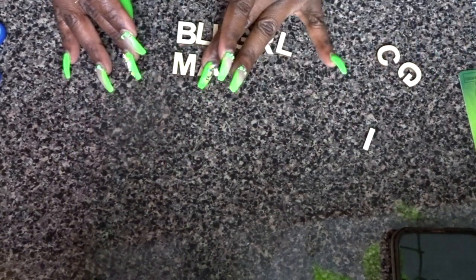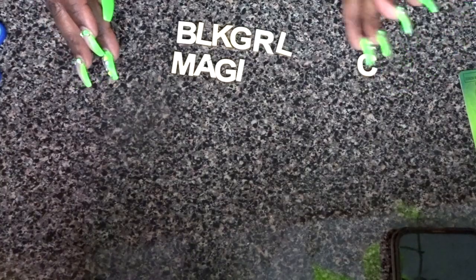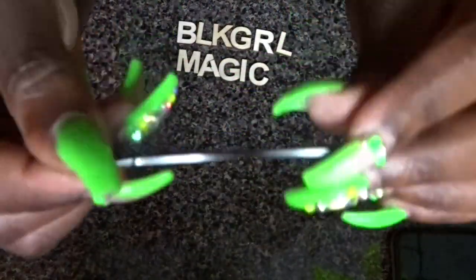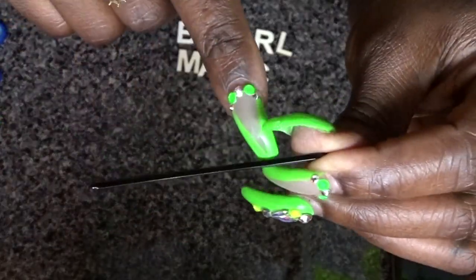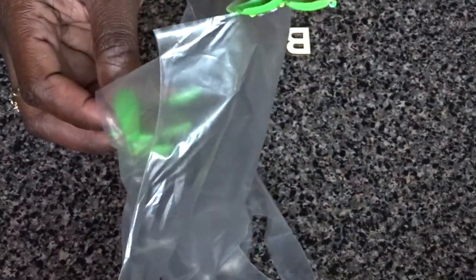So right here, I'm just pretty much putting all the letters that I want together that I'm going to put on my clip. I decided to go with Black Girl Magic because, I mean, baby, obviously, black girls are magical. We're unicorns, baby, we're unicorns. No shade on the other race, of course, but baby, black girls are magic. So yeah, I pretty much put the words together.